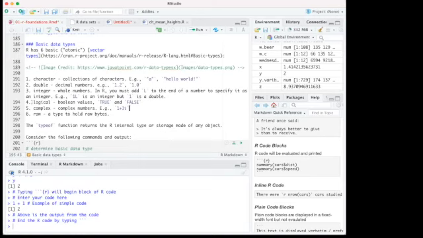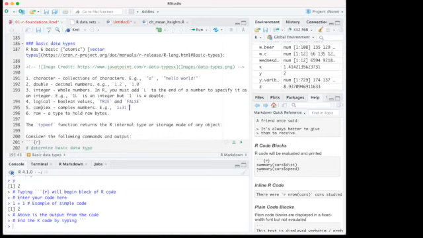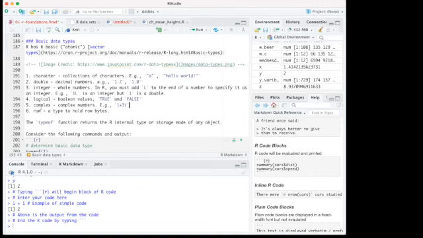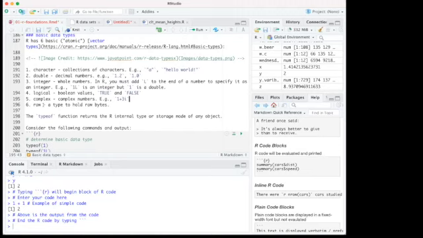And then we have logical Boolean values, which are true and false. There is a complex number data type. I don't know how much we'll get into that, and a raw data type, which I also don't know how often we'll run across. This is just a miscellaneous type of data type.